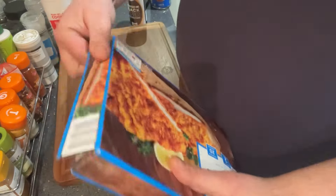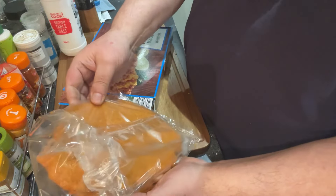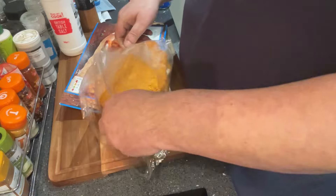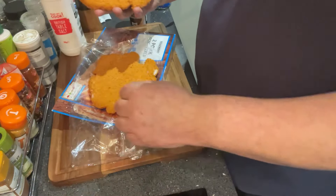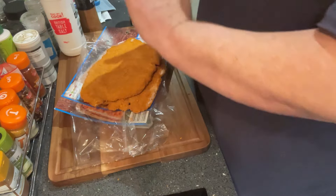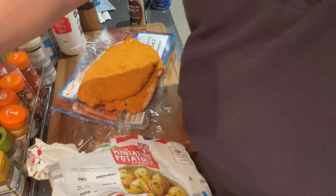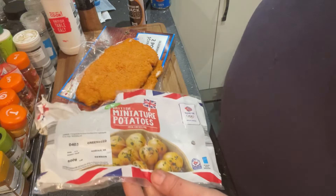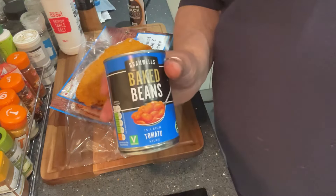And here we are. Let's get the side open — easy enough. And that is what we get: two large pork schnitzels. Pretty big, I would say — pretty big indeed. I'm going to get these in the air fryer and get them cooked up. We'll also have miniature potatoes, which I got from Aldi — just the little tiny small miniature ones. I'm going to boil them, then drain them, and then deep fry them so they come out nice and crispy. Baked beans and an egg as well.